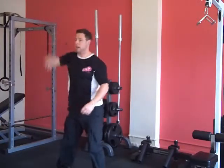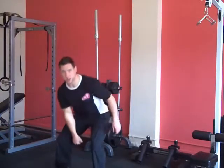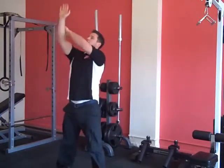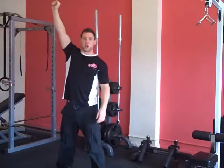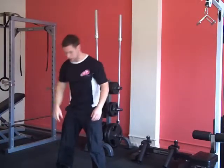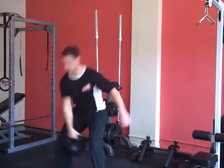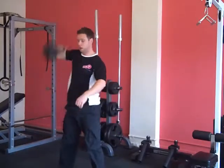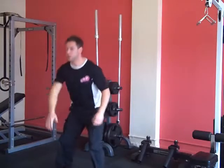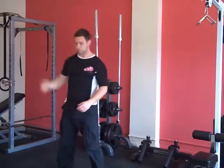You punch the air, and the kettlebell will use the momentum that you've generated from down here, and it'll just flip over, and it'll just sit nicely on your really tight, really clenched forearm. So swing, punch, swing, punch. One clean movement, swing, punch.